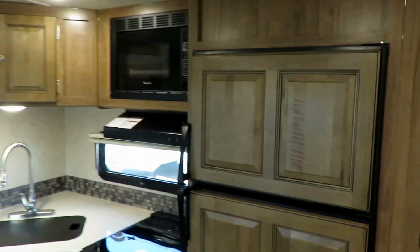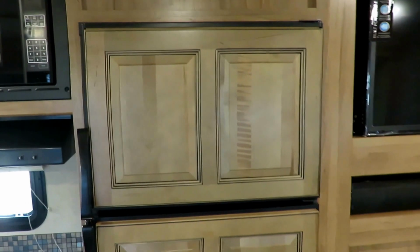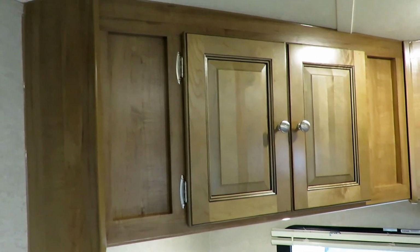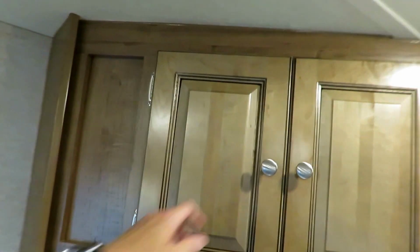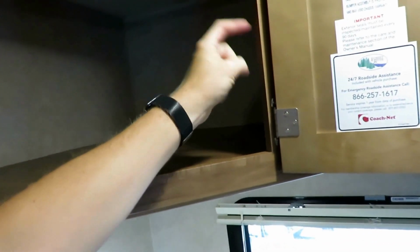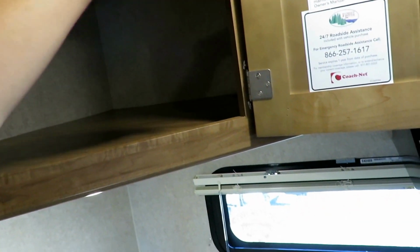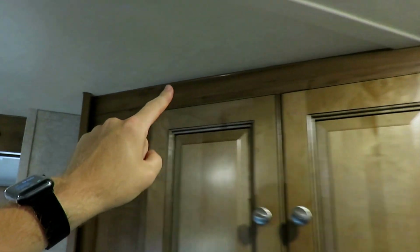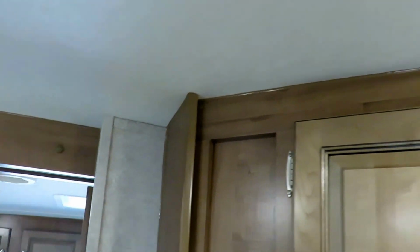All of your cabinet doors, and we have upgraded this to feature the raised panel hardwood doors in this video, by the way. These are all true maple. When you go to the maple upgrade, you get real maple cabinet doors. And when you start looking around in here, well, this is a bad example because I don't have a center style, but all of your, this is called a style, by the way. This is the door, this is the style. They're all pocket screwed together. It's built for longer term use and ownership. And the fit and finish on a radius roof, that's a lot trickier than a flat linear roof.